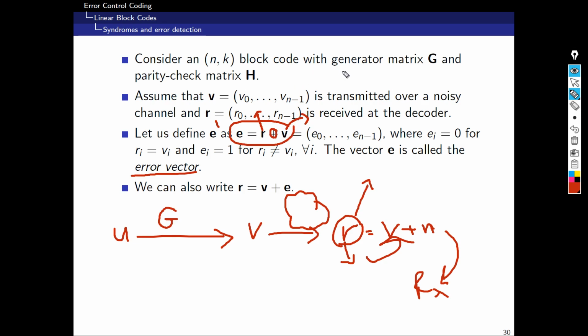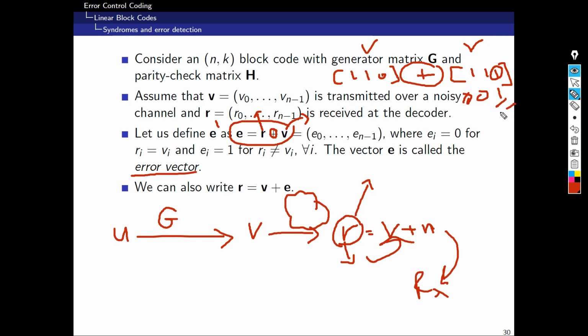Let's say V was something like this, 1, 1, 0. And due to noise, you didn't receive it like this, you receive it like this, 1, 1, 1. Where is the error? The error is in the third bit. Now, when you XOR them with each other, this is V, this is R. 1 XOR 1, 0. 1 XOR 1, 0. 0 XOR 1, 1.